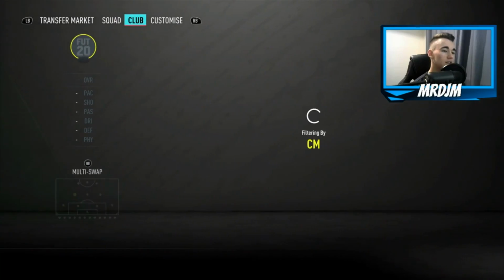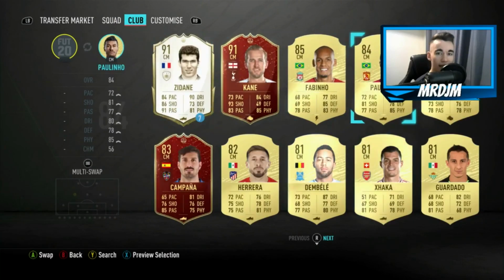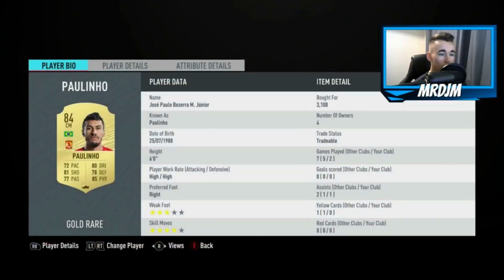So on to the left central midfield position, we have got the 84 rated Paulinho. This guy is a really good box-to-box midfielder, very strong, powerful, got very good energy, can get you a few goals and assists, and can defend as well, so a very useful player to have in your squad.